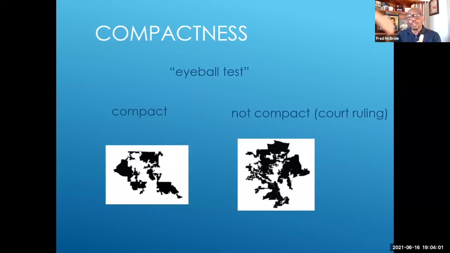The most compact figure is a circle. We're not going to draw circles. We like nice squares, nice rectangles, but depending on the geography and depending on all of those principles that I just showed you, things don't come out as pretty, but we shouldn't have districts that look this strange. And again, if they look this strange, you have to ask yourself why and start investigating who these people were that were excluded. I would bet you're going to come across some interesting findings if you do that.